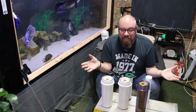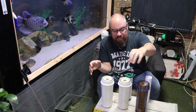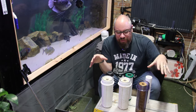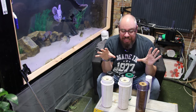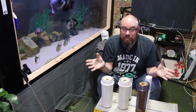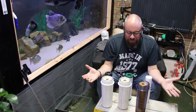So the HMA filter is made up of three cartridges: your sediment, your carbon block, and your activated carbon granules — or GAC filter as it's sometimes called. Water flows through that way and nice water comes out. Basically it's the first three stages of an RO filter. An RO filter might have RODI components and a couple of extra bits, but this is all you need to get clean water for your aquarium. The lifetime for these — I try and change them every six months. The new cartridges will generally tell you on them what they're rated for, whether it's time or an amount of water that passes through them.